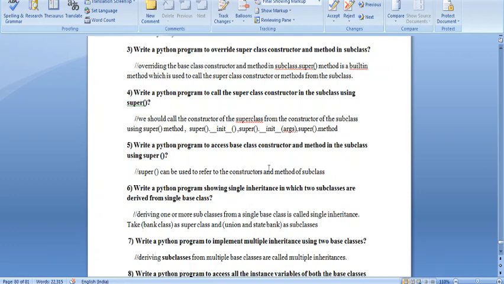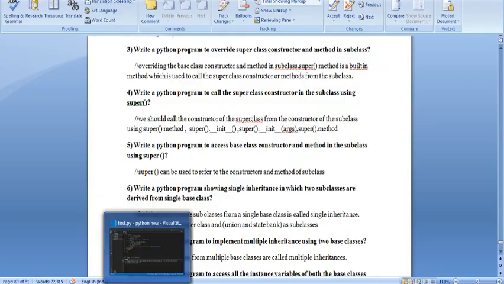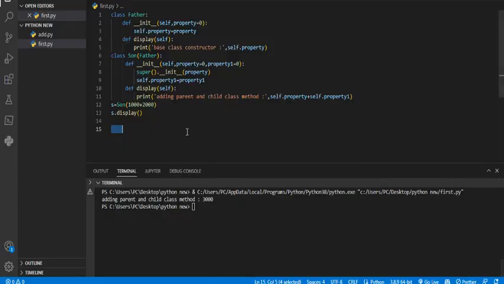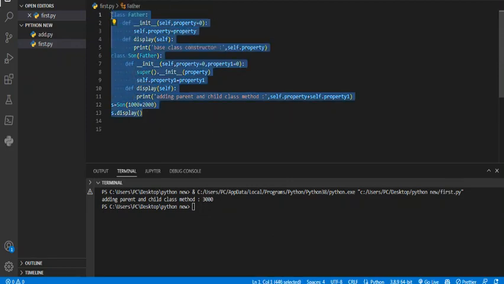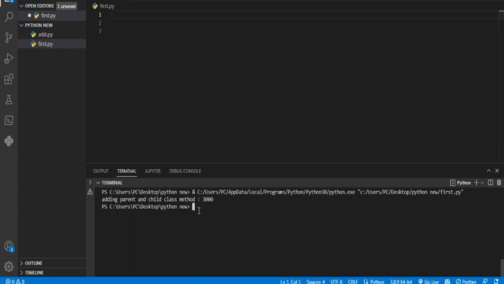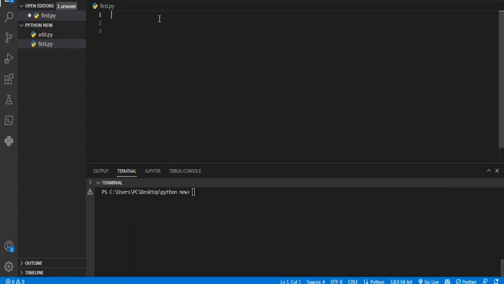So we will use the rectangle and square example. How do we access the superclass constructor and method from the subclass? Take out this one and write class Square. Square means area of square and area of rectangle.